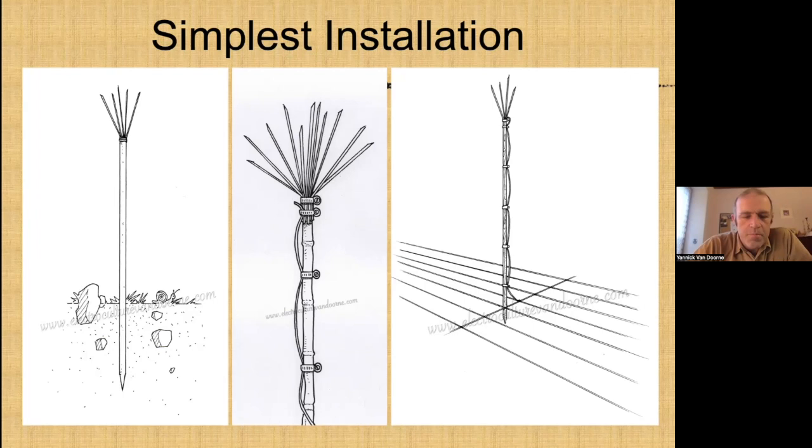So you see on the image in the middle, you can also use a bamboo stick, for example, quite high. You have bamboos like 3, 4, 5 meters high. Well, it works, and you just put a bunch of wires on top. How many is not so important. You can even put one wire, you will also have effect. But in my use, we mostly put like 10, 20, 30, make a whole bunch of wires.